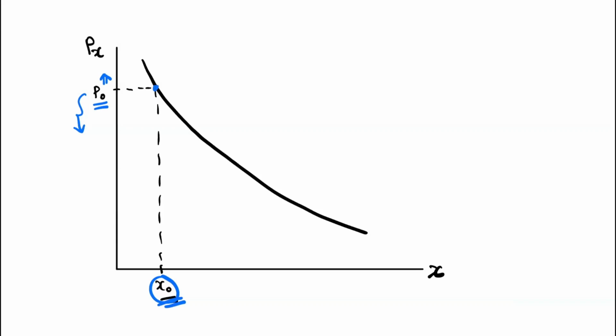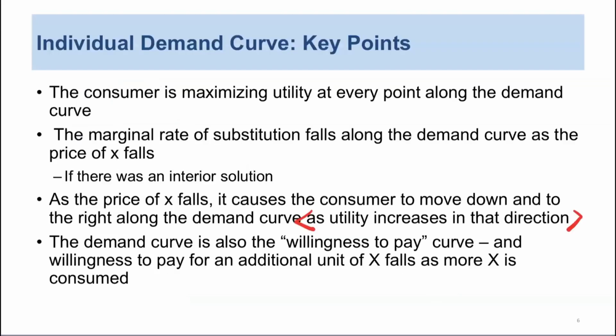So in this sense, this demand curve is a collection of willingness to pay for each unit of good X. And at the same time, given that this demand curve is decreasing as units of good X increase, it means that the willingness to pay for good X is going to decrease as units of good X increase.